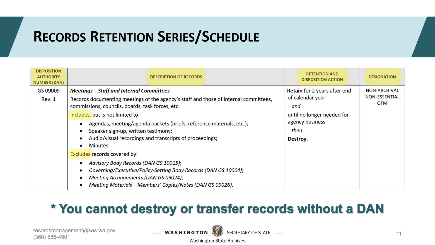Here is a screenshot of one record series — meetings, staff, and internal committees — found in both CORE and the state general schedule. Retention schedules are lists of record types and agency managers. Each type of record has a Disposition Authority Number, or DAN. DANs are unique identifiers that authorize the retention and disposition of a record. They don't make much sense on their own, but in the context of an entire schedule they distinguish one series from another. DANs are important to include in inventories, box content lists, or disposition logs.